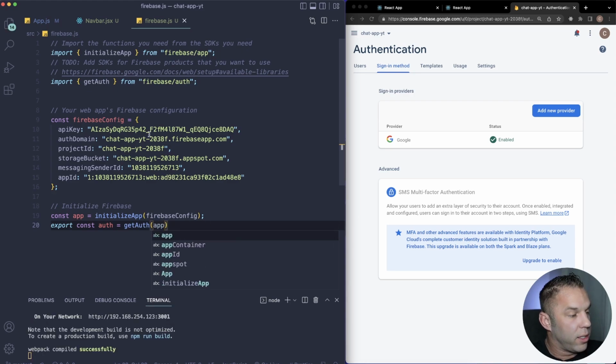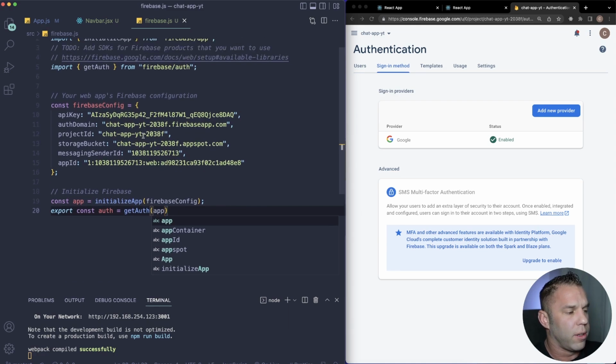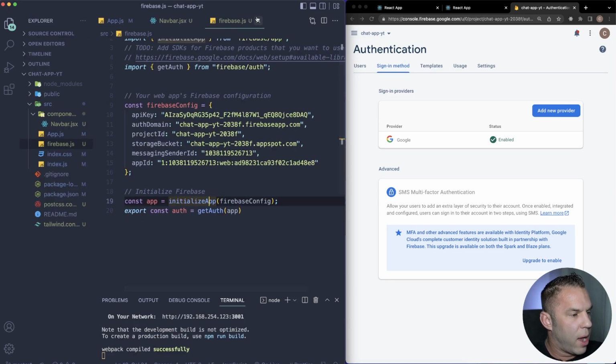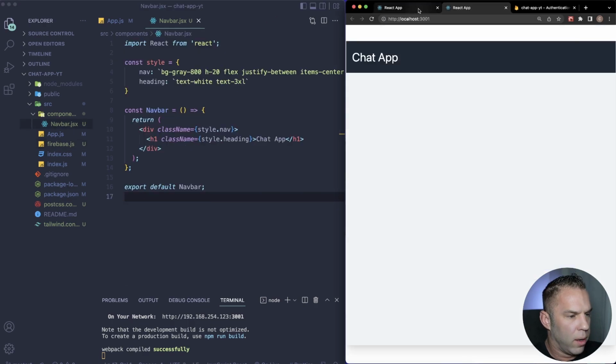So these are my configuration keys here. So don't use mine. In fact, I'm going to put this on my GitHub, so feel free to clone this, but these keys will not be in there. So make sure you get your own. And really, you should probably put these in a .env file. You don't want these to be deployed out to the web. So make sure you put them in a .env file if you're going to be deploying your app.